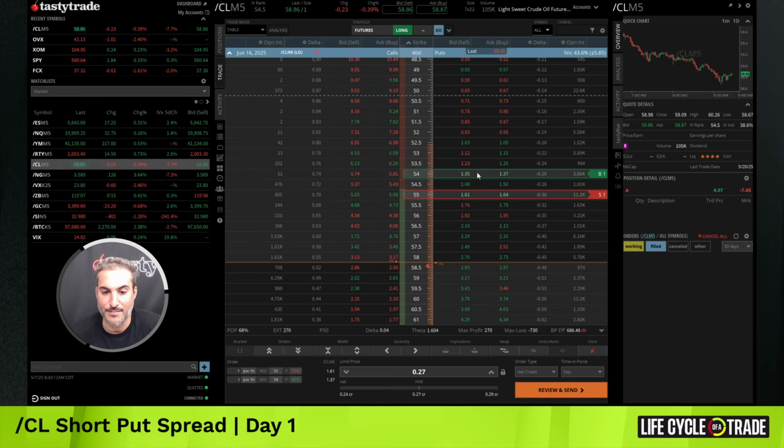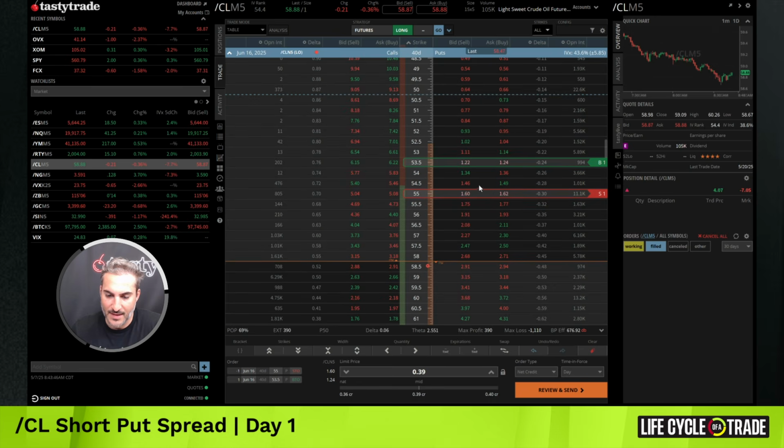So for me, when you go 1 point wide, it's $1,000 in total risk here. You can see it's $733 max loss, $270 max profit. That's because it's a 10 multiplier here, so 27 cents is $270. You can see with span margin, you do get a little bit of extra buying power relief. That's relative to volatility, proximity to the strike price, how much time is left until expiration, notional value. All those things kind of play into what your span margin will be.